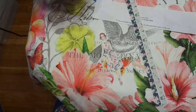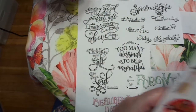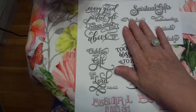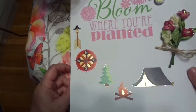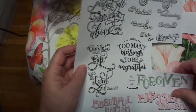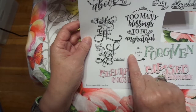Here we go. Now. Also, I had encouraged you guys to grab the spiritual gift words. And the spiritual gift is just what we had in our kit. So, all right. And we did it all glued. It looks great. You guys picked a good place for that. Thank you. So, I wanted to use the word, the greatest gift, forgiven.